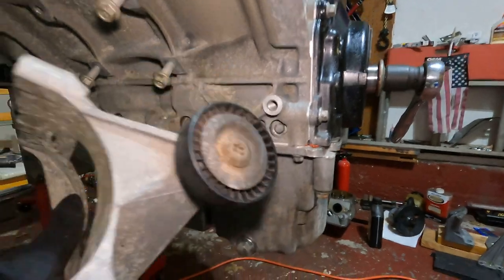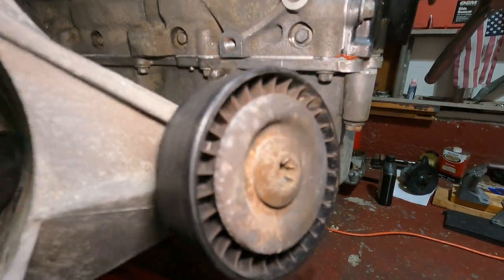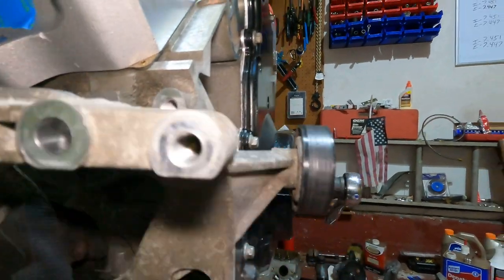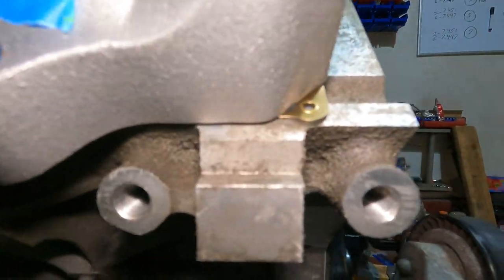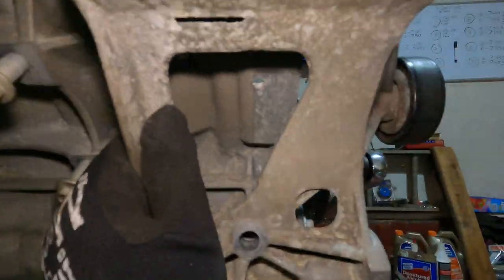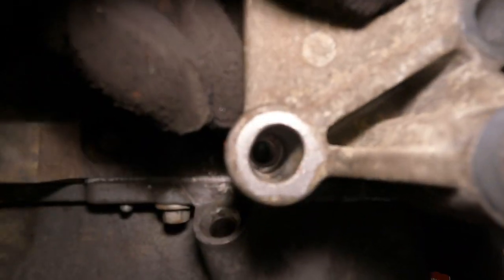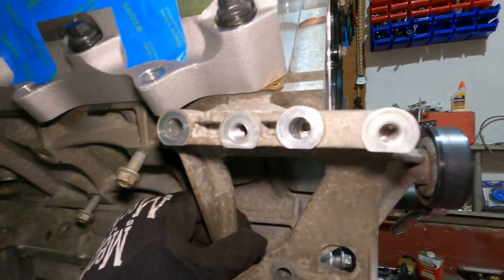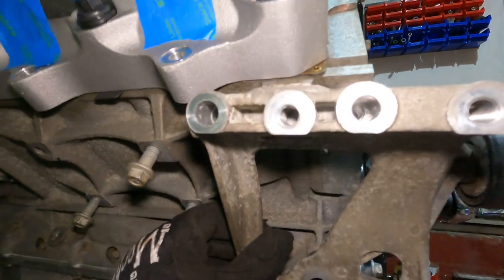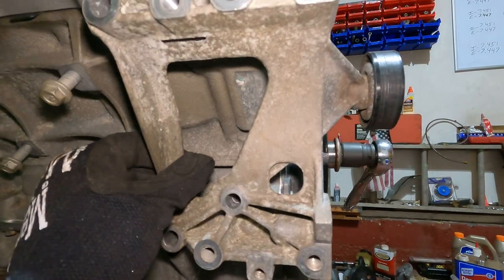All right, guys, we're going to start with the AC pump bracket because I could not get that off to save my life. So I'm going to need a breaker bar. So I'm going to mount it up. I'm going to get that off. And it goes on just like this. There's like a little lip right there, and this thing goes over the top like so, and then your holes should line up. The AC goes into that one and this one, and we're gonna use that hole and that hole. So let me get this thing mounted up. I'm gonna use thread locker. These, I believe, get torqued down to 37 foot-pounds, and we're gonna lock this guy in place and get going.